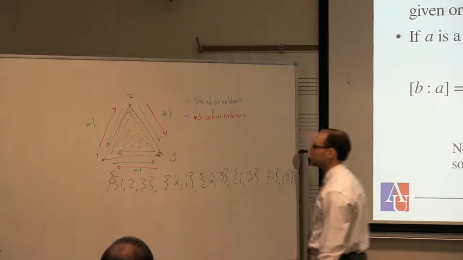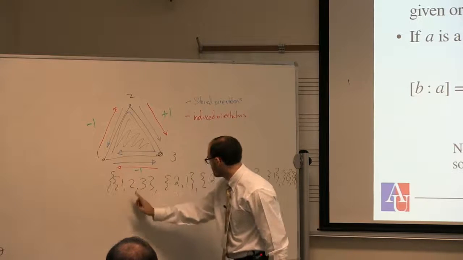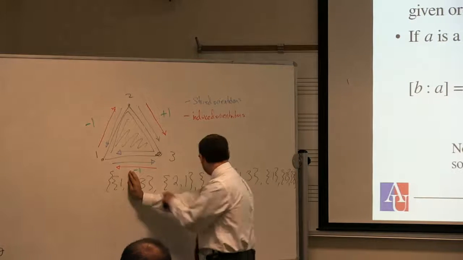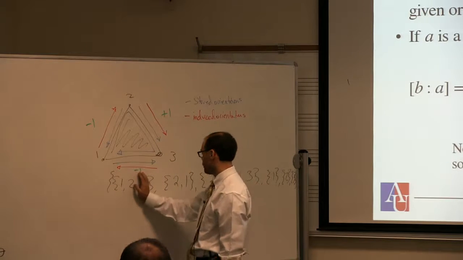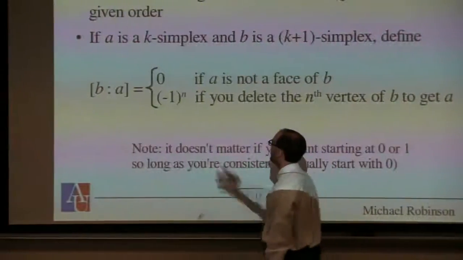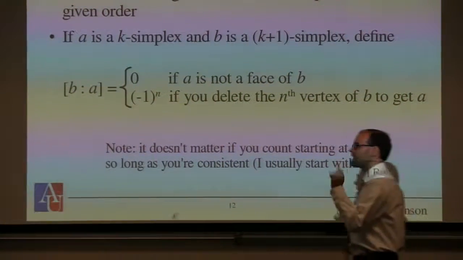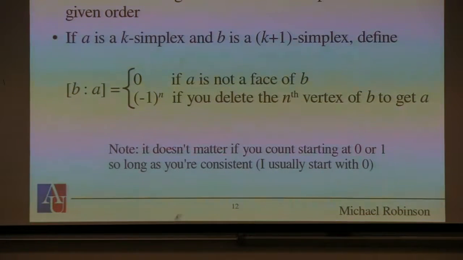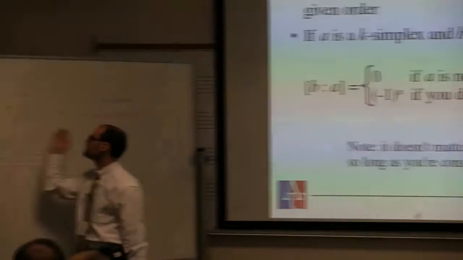So the question then is, if I delete one of these faces, here, say delete this face, I get 2, 3. There it is. If I delete this face, I get 1, 3. If I delete this face here, I get something else. I get 1, 2. Now, the way to track this down is to say if I check the orientation, I'm asking if I've got some kind of parity check on it. If I have to have an even number of permutations to write this down as one of the other simplices floating around. So the right way to do that is to use this formal definition. And what it captures then is these signs.